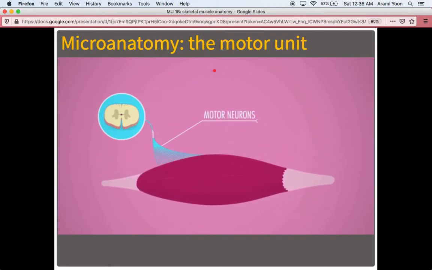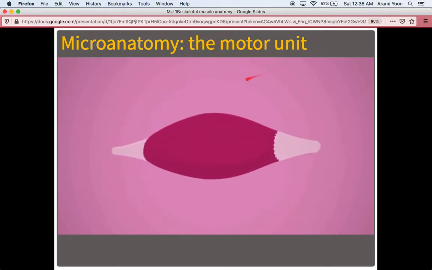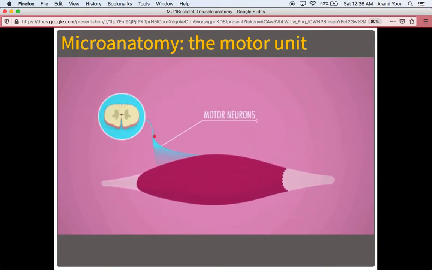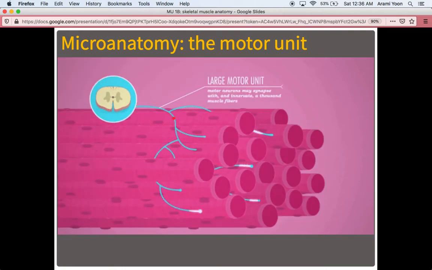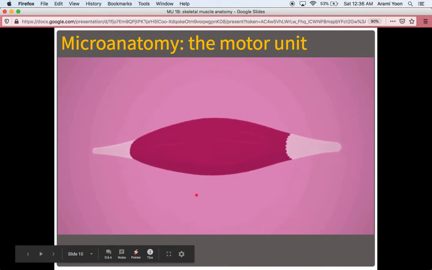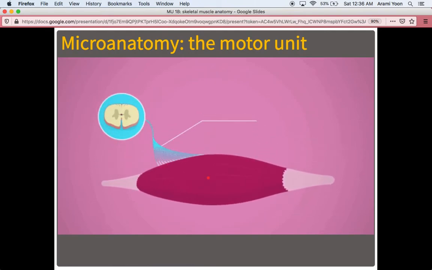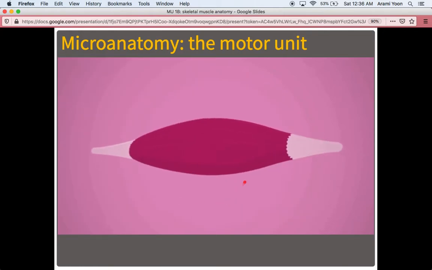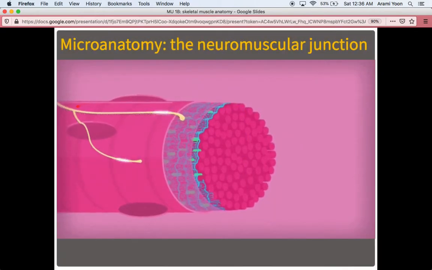By the way, that whole thing is called a motor unit, and we'll use that word again in the next lecture. So a motor unit is one single nerve ending, shown in blue. Right, so this is one nerve, and here's one single nerve ending, and all of the muscle fibers in that entire bundle, all of the muscle fibers that respond to that one nerve ending, the whole thing is called a motor unit. So here is one muscle fiber in this motor unit.